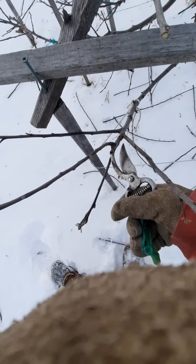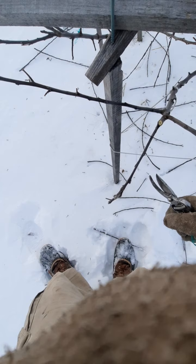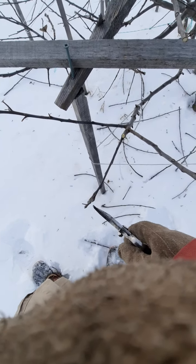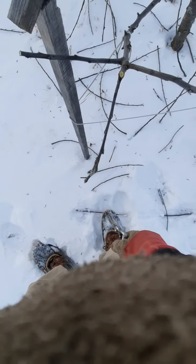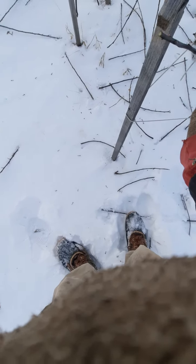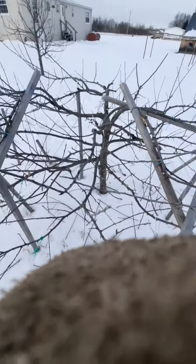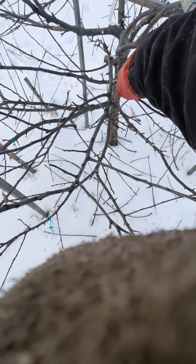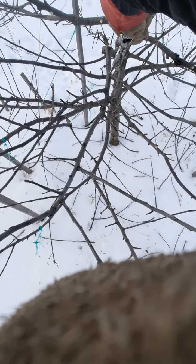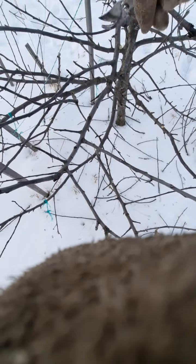These guys, I don't like how healthy that one looks, so we're going to eliminate it. Probably going to keep that. We want a downward branch. Right there is our downwards, and we're going to eliminate that guy. So this is our next branch coming in. So we have about 1.5 feet right here. We're going to probably end up eliminating that.